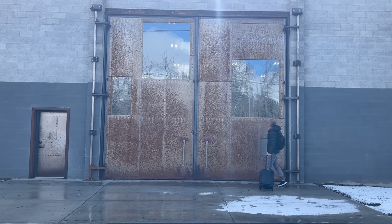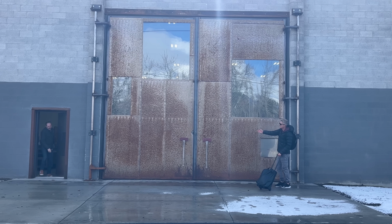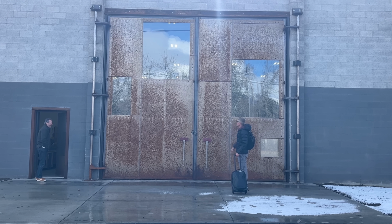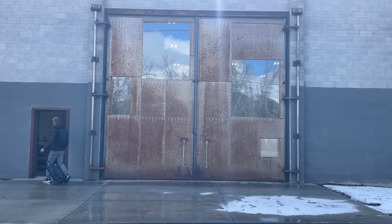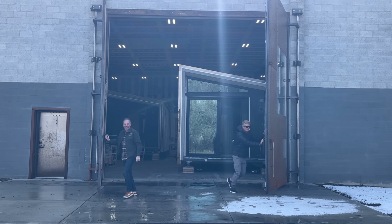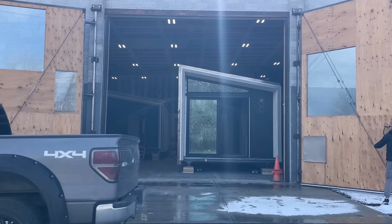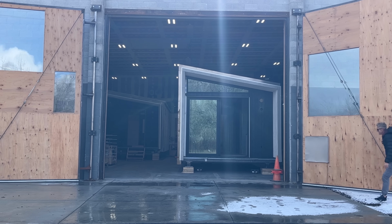We've got lights. Let's do it. This is the moment we've been waiting for. Oh, hey Jeb. Sorry. That's okay. Can we open these in a really dramatic fashion to start the video? Yeah, for sure. The audience likes big time production value. Oh yeah, this is gonna be good. No, the truck's gonna be in the way. There it is. There it is. No, it'll be good. That's perfect.